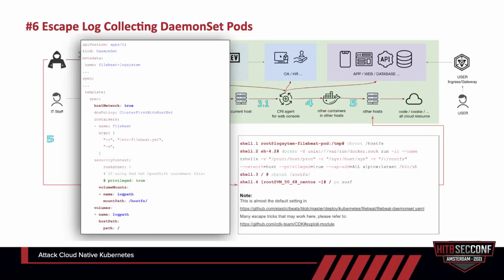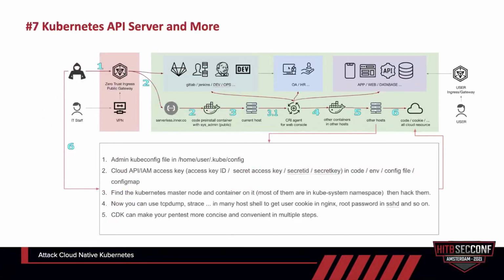Obviously, we only need to use the 3333 port of the web controller agent to control the container started by this DaemonSet and escape to get a root shell for any node server. And this DaemonSet ensures that all Kubernetes nodes run a copy of the pod. All nodes of this cluster are in our grasp now. In the end, we achieve our goal and we can control all the resources of the tech company on the cloud.